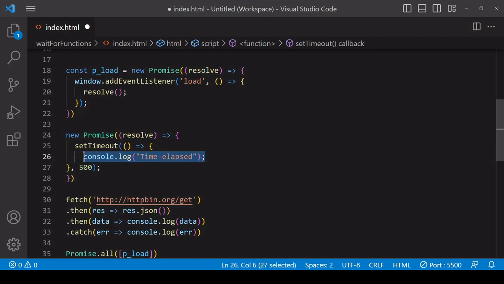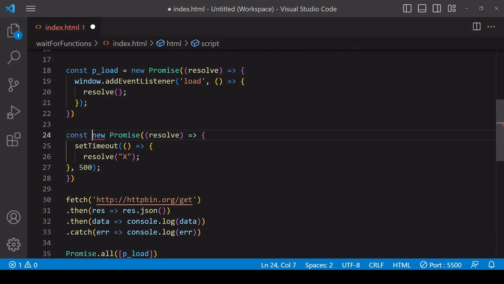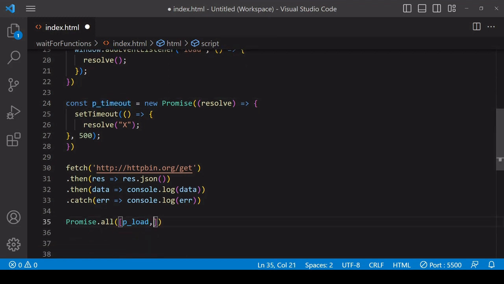And what I'm going to do this time is to return a value that will be available to me after waiting for all of the promises. So I'll store a reference to the timeout that now returns a promise. Now the final process that we want to wait for is a fetch request. So fetch, it returns a promise. So we don't need to create a new promise. We just need a reference to the one that fetch already creates for us.